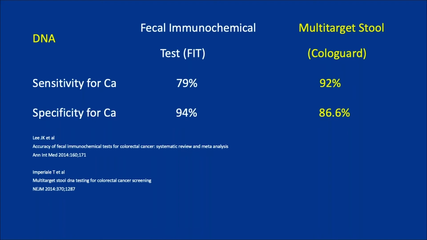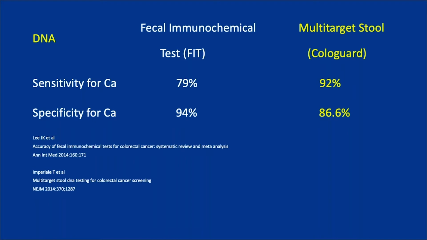So we're obviously having some false positive tests out there, and I want to just review that with you for a few moments. When we're thinking about the testing, first of all, the fecal immunochemical testing is much less expensive than the Cologuard test. Cologuard test runs about $600 and is covered for Medicare patients.